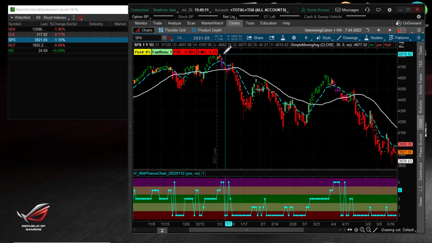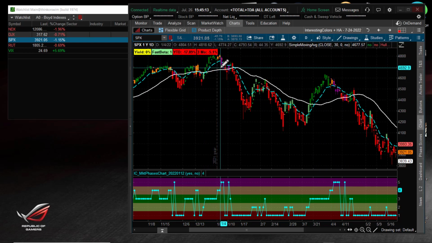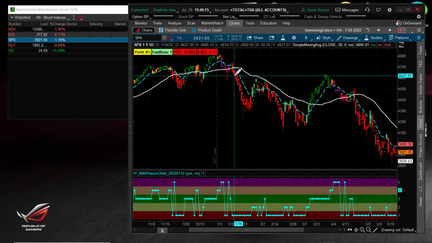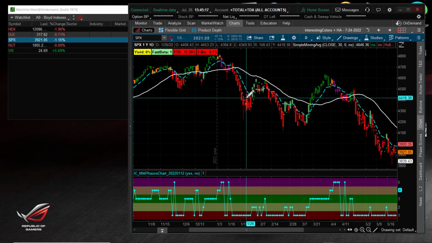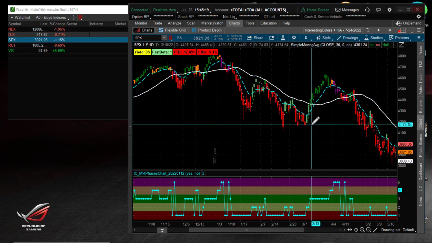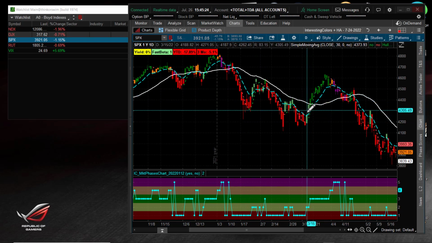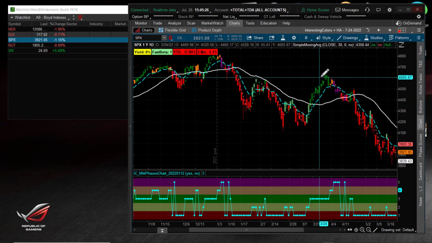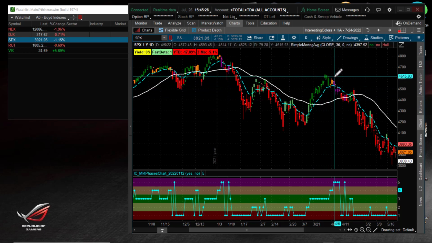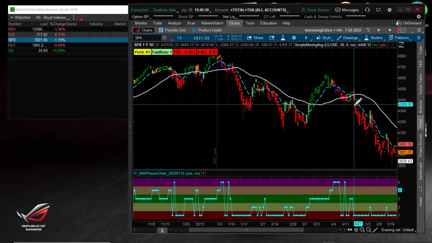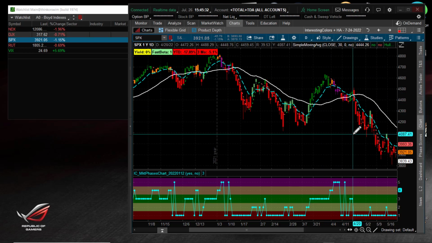We saw a phase 4 up here, and then a phase 5, and then we finally ultimately saw this break down. And when it went down, we hit phase 2, and then we went to phase 3, and then it came back up here, went all the way up, then phase 4, and then phase 5, and then bam, it fell down again. That's kind of the context of how you use that.